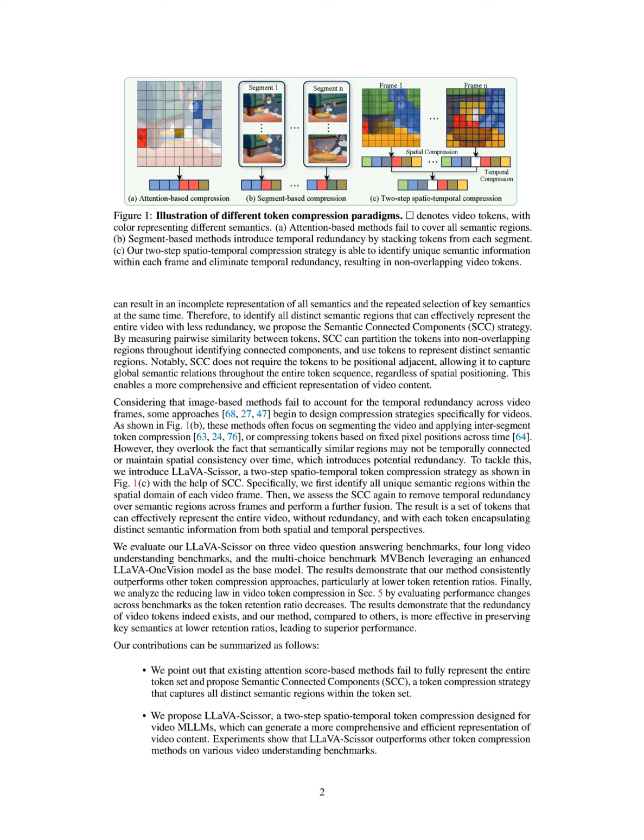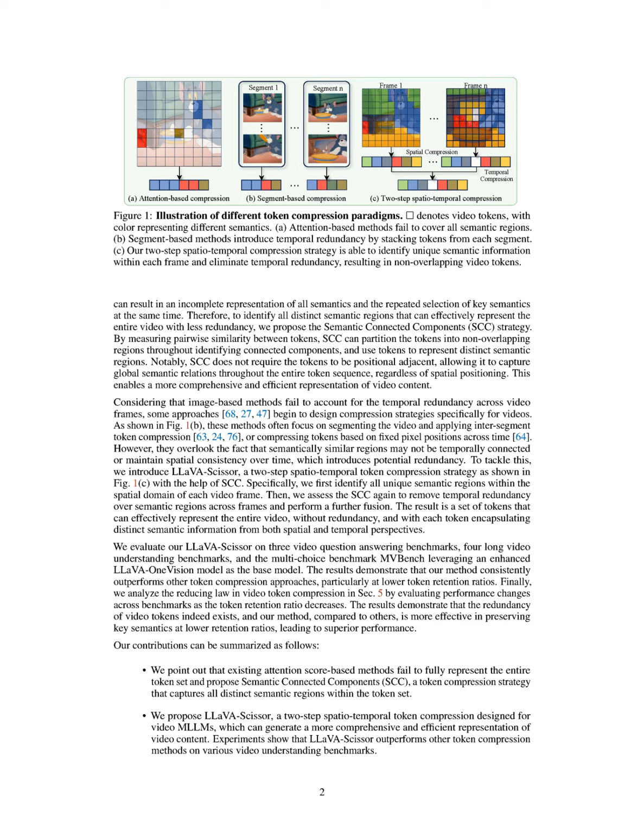Unlike existing token reduction methods that often focus on segmenting videos or rely on attention scores to select key tokens, LLaVA-Scissor employs the Semantic Connected Components (SCC) strategy to identify and retain distinct semantic regions across both spatial and temporal dimensions. This approach allows LLaVA-Scissor to capture a comprehensive representation of video content without redundancy, as it aggregates tokens from non-overlapping semantic regions rather than merely selecting key objects.